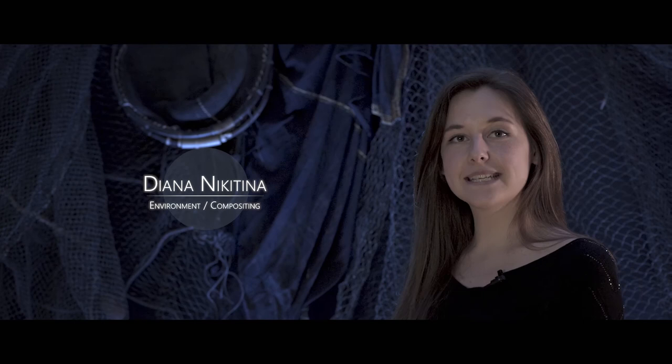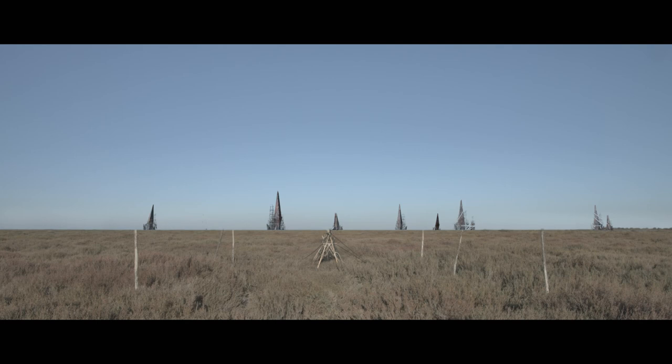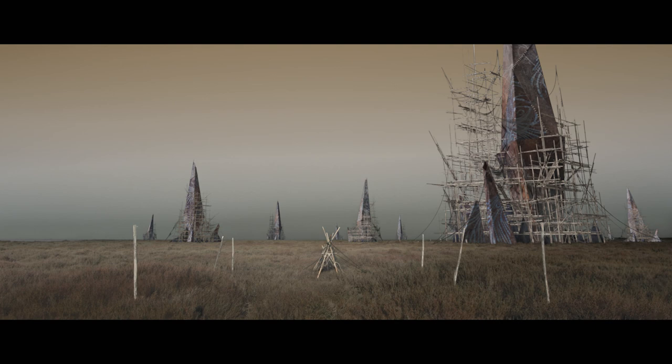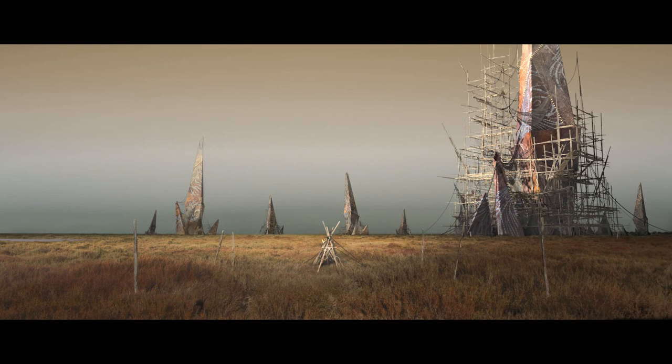For the first exterior shot, I created the camera movement via Nuke. Then I organized my 3D space with projections on cards. Once the pre-compositing was ready, I concentrated on improving the look of the shot. Using FLORA's concept as a base, I did the relighting on the plate. Then I replaced the original sky to match the new lighting.